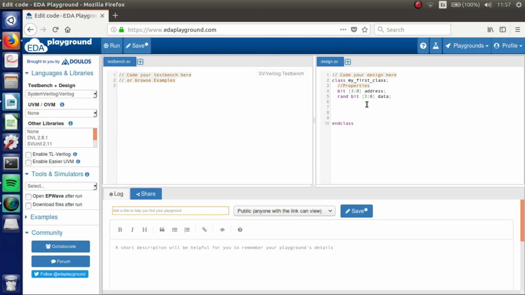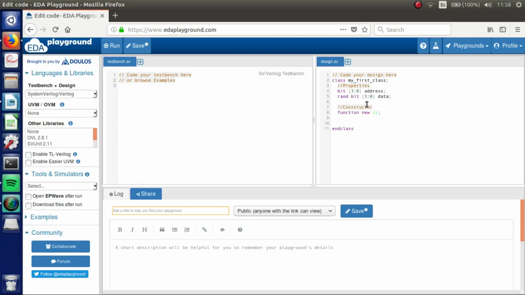And then we have to put a constructor, because we have to create our objects from this class. That's why we need a constructor. The syntax is something like this: function new.